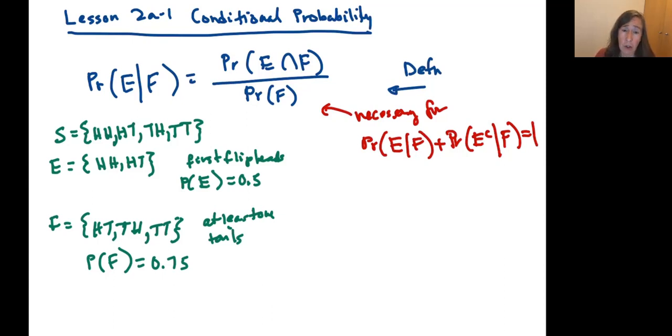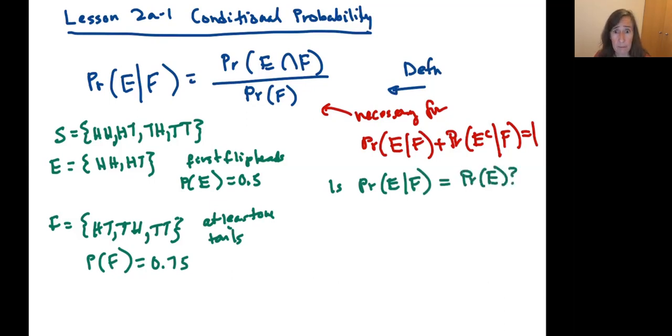It should change your beliefs about E if the conditional probability is different than what we call the prior probability, or the unconditional probability. So let's check. Is the probability of E conditional on F equal to the probability of E? If it is equal, we didn't learn anything from F. If they're not equal, it means F taught us something.